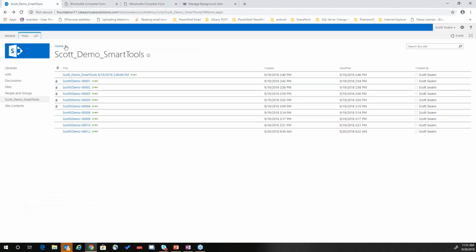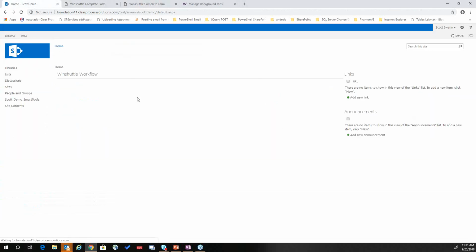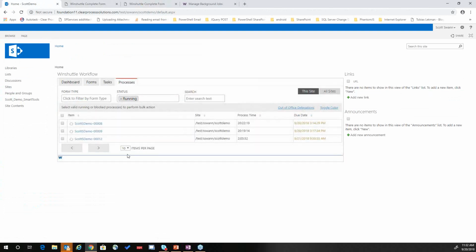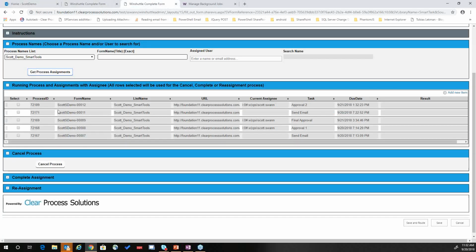And again, you can actually cancel processes through this interface too. This was just meant to be a faster interface to be able to do this. We have a client that really was requesting a lot of this, and the multi-select and all those other things.